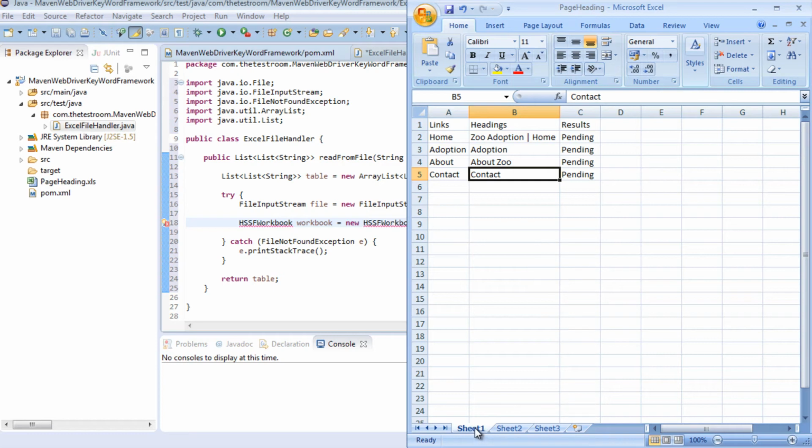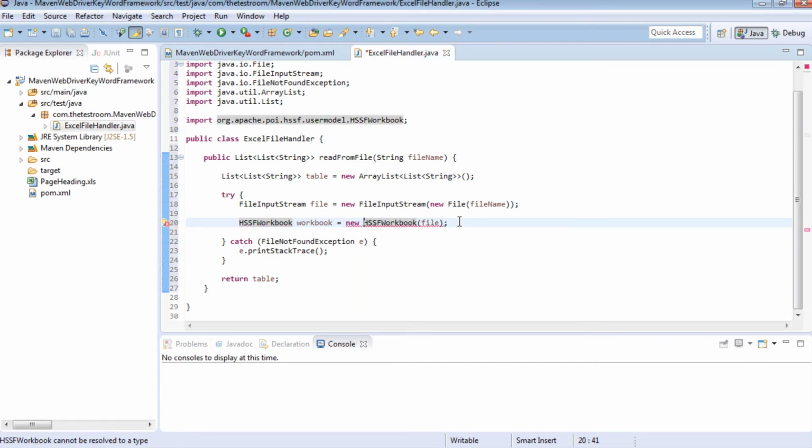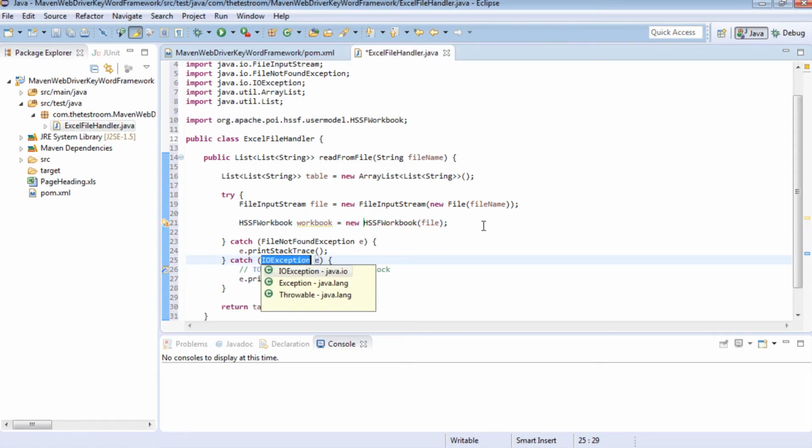So in this case we've got 3 sheets, and then on each sheet we have rows and columns. So that's what a workbook is. A workbook is pretty much what an Excel file is. So let's go ahead and import that in. Again, this throws an exception, so we just need to catch it. Okay, just leave that like that for the moment.